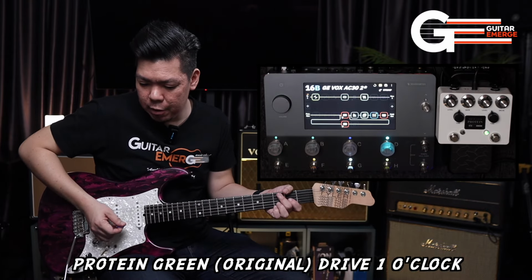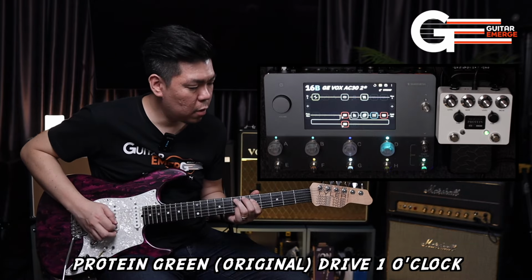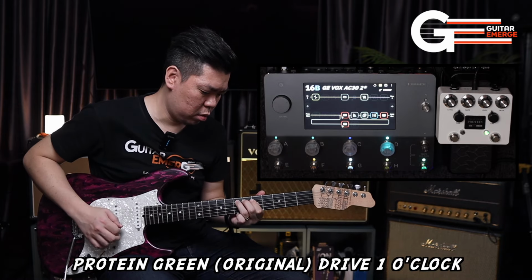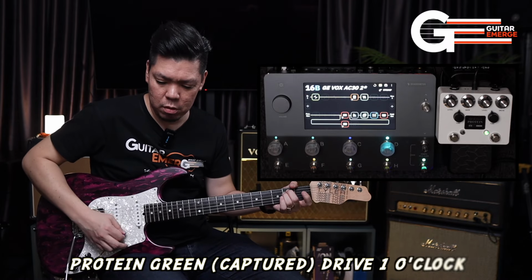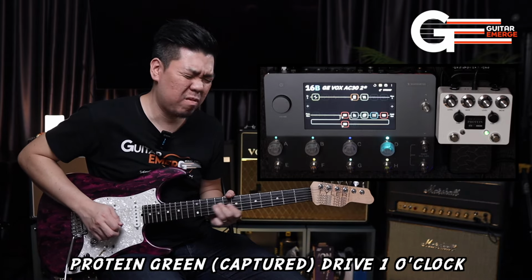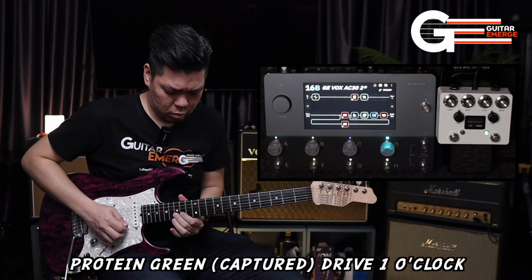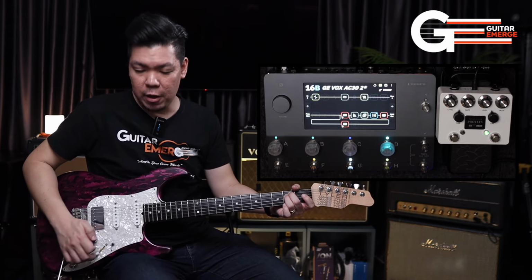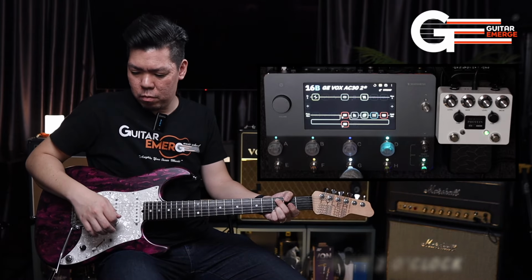Alright, so this is the original green. Capture. Okay, back to the original on the bridge pickup. Capture.